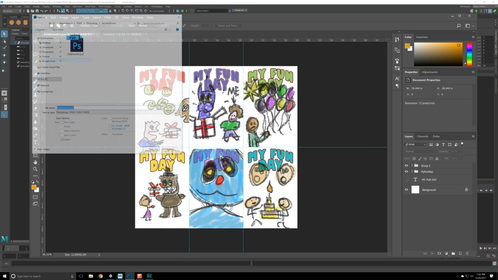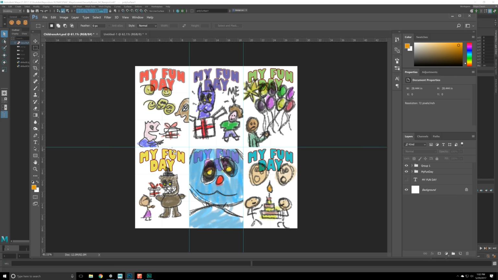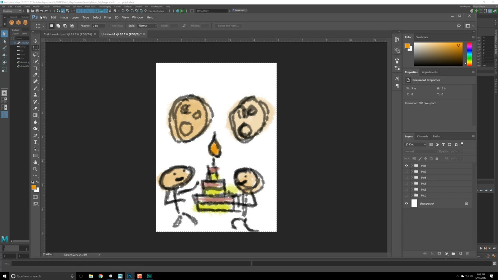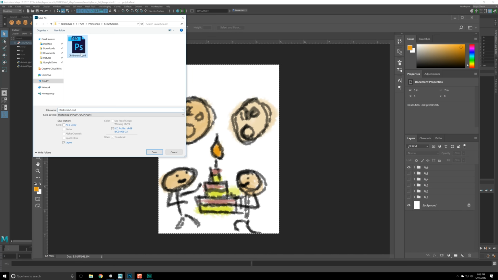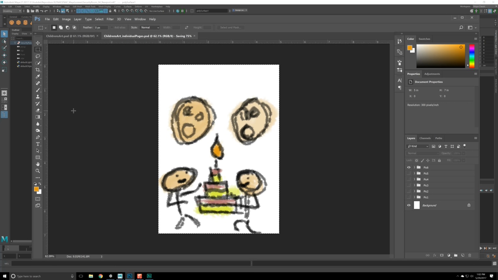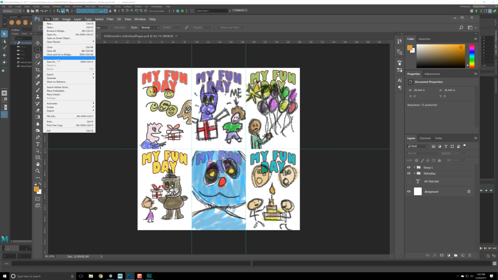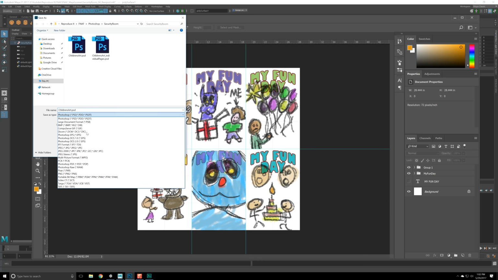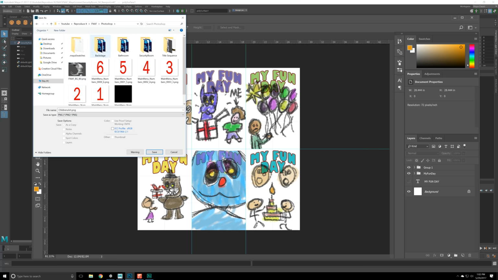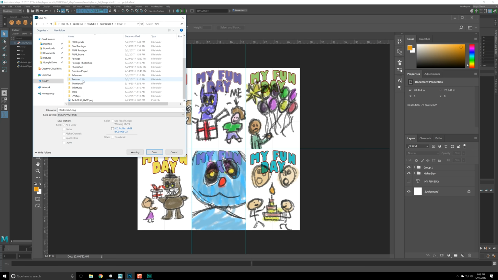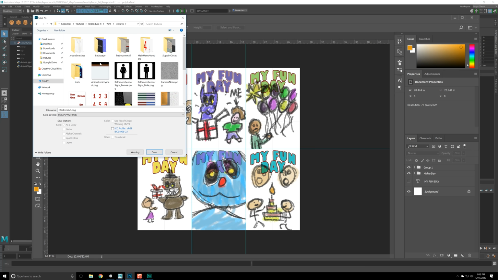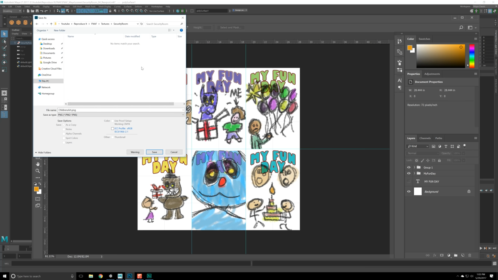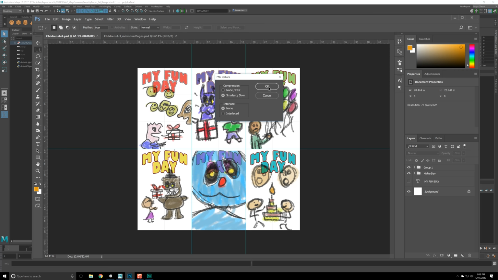Okay, so we've got our art. So let's go to File, Save As. Let's actually save this first. Control-S, and I'm going to come over here and save the artwork as well in case I want to come back. Children's Art, Jewel Pages, something like that, just so I can find it again in the future. Now we can go to PNGs and we can save this out as a texture within our textures folder, and we will do a security room. So let's go to new folder, security room, and children's art, save, okay.